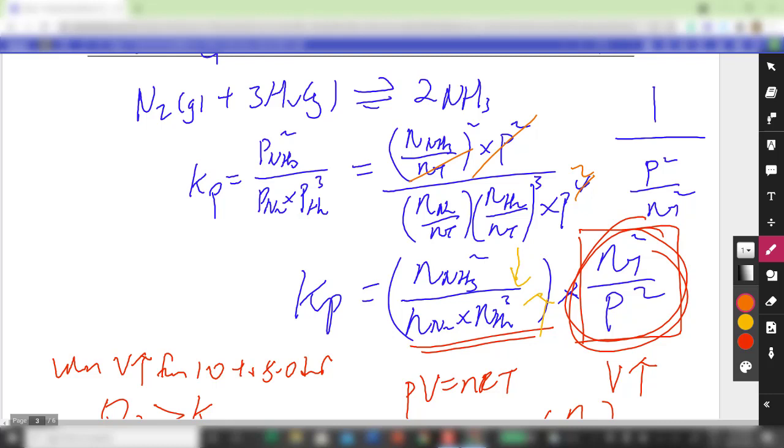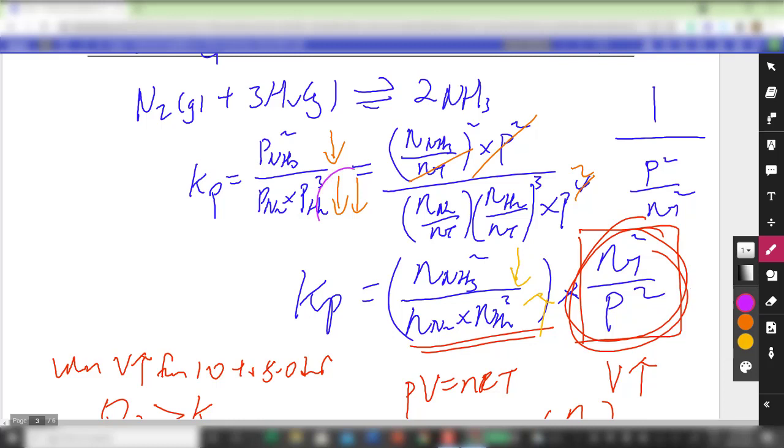So that means that if I were to increase the volume, although the partial pressure of the numerator decreased, the partial pressure of the denominator actually increases more. You get it? So if the partial pressure of the denominator increases more, that means that for the reactant side, the partial pressure actually increases more than the product side. So in order to restore equilibrium, I must increase the amount of products, and then of course the amount of ammonia will decrease subsequently, because the position of equilibrium shifts to the left.